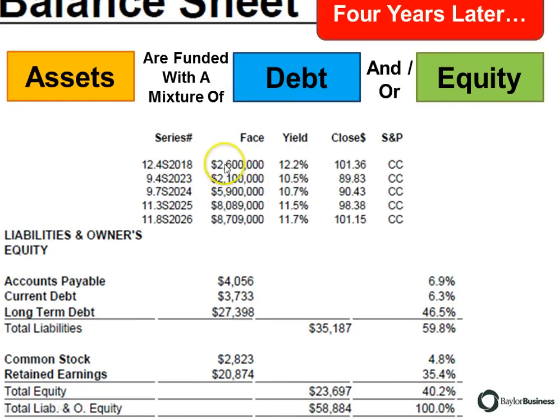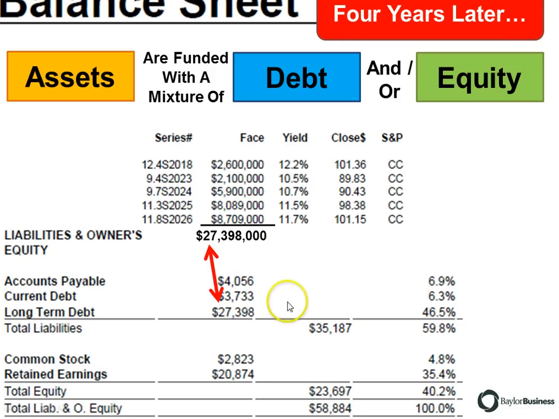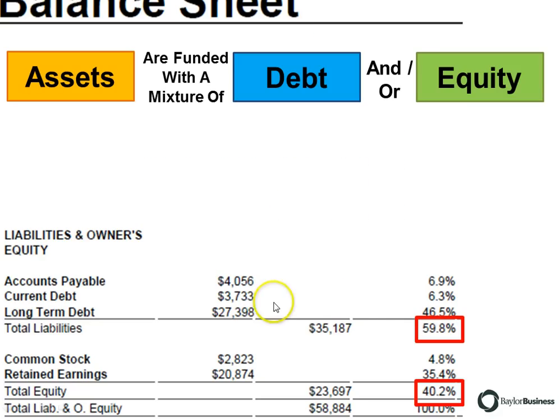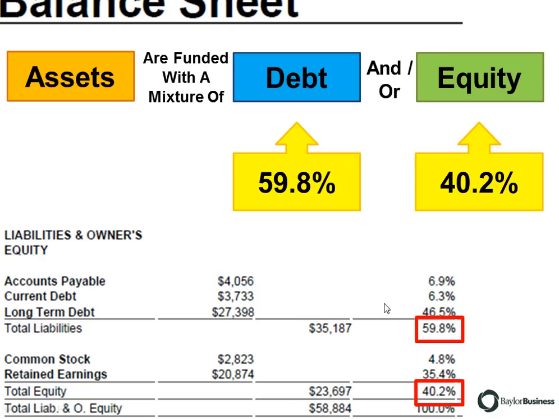We can see they've paid off two of their bonds, but that third bond is still there for 2018. As they got going, in 2013 they put out a 10-year bond, and in 2014 they put out another 10-year bond. Each round they issued pretty significant bonds. As a result, they now have a lot more long-term debt than they started with. Looking at their financial structure now, they're about 60% debt and 40% equity — they've flipped it from what they inherited, taking a lot of debt and a little bit of equity.